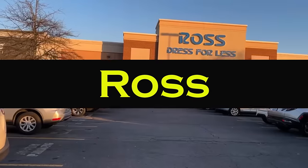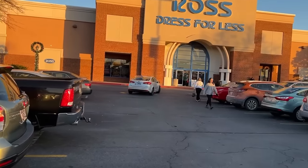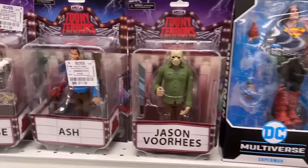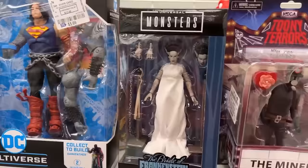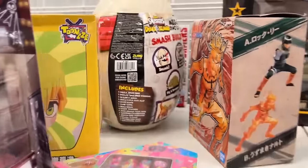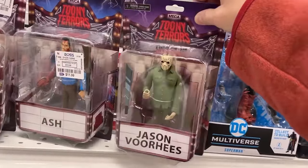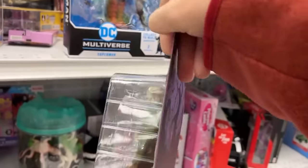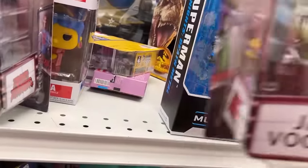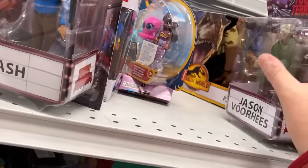Ross Stress for Less here in beautiful Johnson City, Tennessee — let's run in and see what we can find. We timed Bristol just right with the restock. Here we go — we've already got some NECA: Ash, Voorhees, Pennywise, the Rocker Superman, the Dark Father build-a-figure series. First time seeing Universal Monsters here — kind of wish they had Dracula, I'd probably buy it. There's My Bloody Valentine: The Miner. We're going to hang on to a couple of these. Jason is $11.99 — doesn't have a price sticker. I've already got Jason but I'd like to have one to open. I'm going to hold on to this Dark Father build-a-figure.